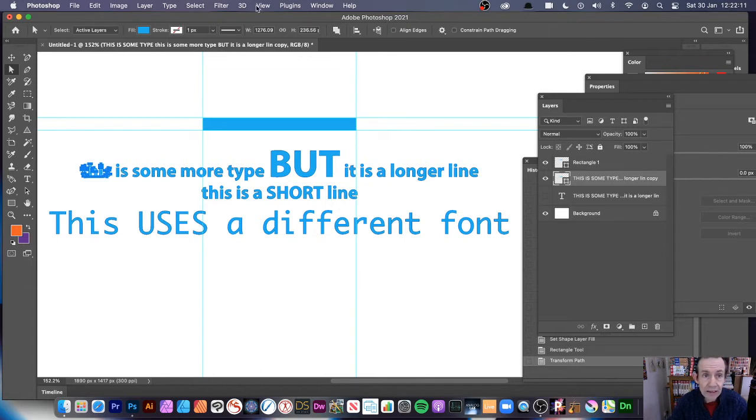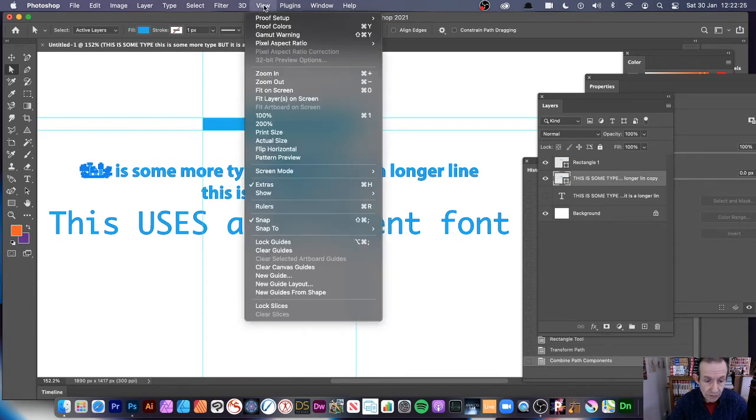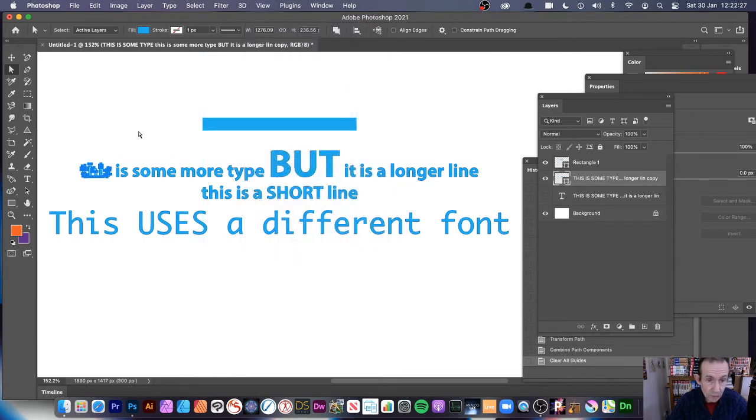Now what I can do is exactly the same as before. I can go over here to merge shape components. Now of course I could clear these other guides, because you might end up very confused with all the various things. So before you do that, you can always go to View and Clear Guides if you want to remove the other guides, you don't have to keep them.